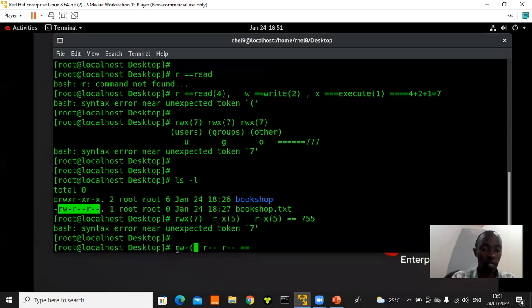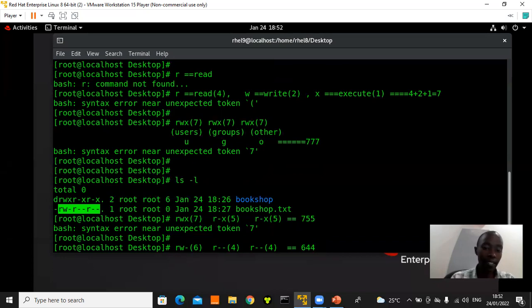This is users, which is 4 plus 2, which is 6 plus 0, it is 6. Then for the groups, it is 4 plus 0 plus 0, it is 4. And then for the others, it is 4 plus 0 plus 0, which is 4. So by default, a file will always have a permission of what? 6, 4, 4.